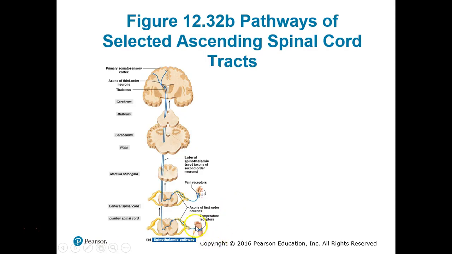And this is just a diagram representation for the spinothalamic tracts, in this case temperature sensors or pain receptors. So this is the lateral spinothalamic tract we're detailing here, carrying pain and temperature sense. These neurons come in, they make an initial synapse in the dorsal horn at the level where they enter the spinal cord. The second order neuron goes through several integrative neurons, but it will then emerge from the dorsal horn, cross to the opposite side, enter the lateral spinothalamic tract, and ascend to the level of the thalamus. And then in the thalamus it will make another relay, and third order neurons will then emerge from the thalamus to carry the information up to the somatosensory cortex.